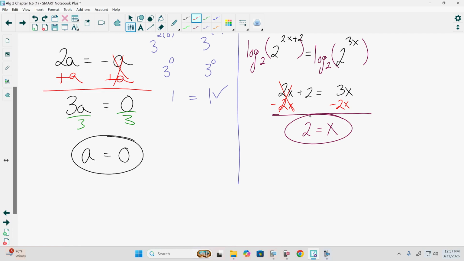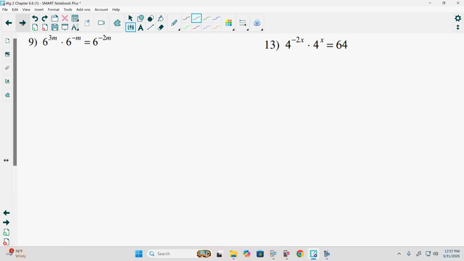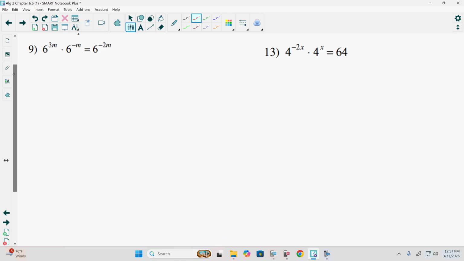Can we make these harder? I mean, yes, we can start putting quadratics and higher degree polynomials in there. But it's really not making what we're doing here any harder. We're just adding steps. All right.